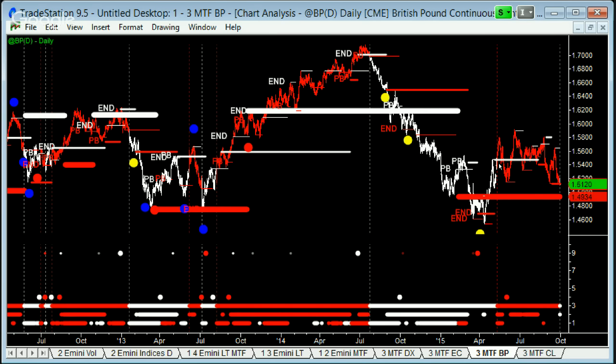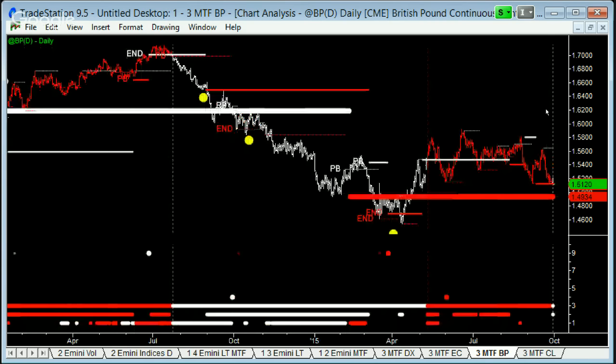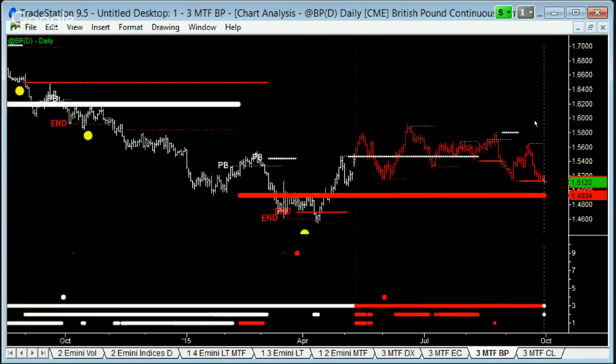But we've run out of juice, and we've not really been able to break much above these resistance lines. So on the lowest time frame, you can see resistance come in, resistance. This one got broken a little, but held by the resistance on the intermediate time frame. And this last one, if we're in a true uptrend, all these resistance lines would get broken strongly to the upside, and we continue up. So we're bouncing off those resistance lines, and now we're breaking them on the downside.